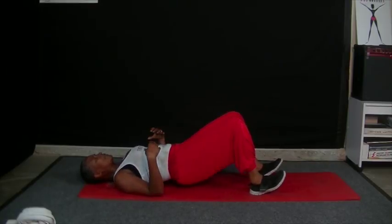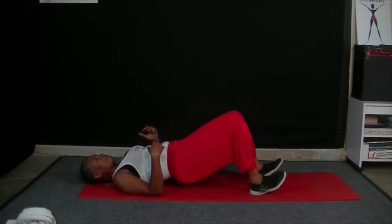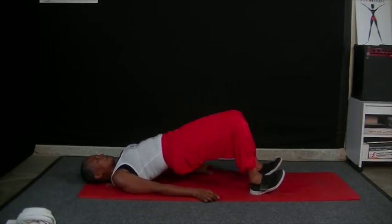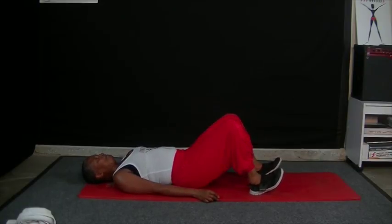You're breathing, holding this tight with your core. Woof, close the rib cage. 20 seconds. Come on. Let's do this. Press it up. Come on. I can do it. You can do it. We can do it together.